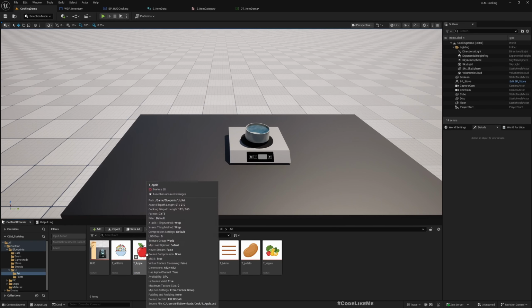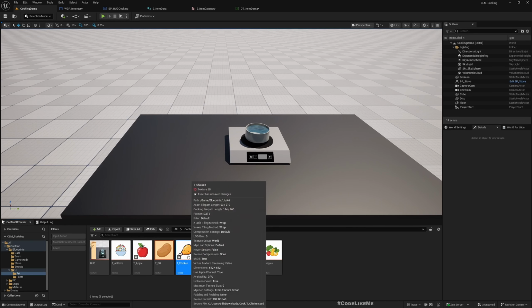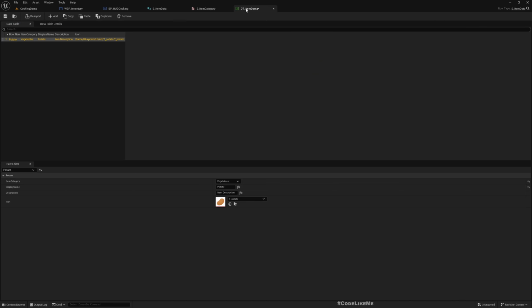Alright, and I have imported this apple and chicken icons as well, so let's put them too. The type is fruits.